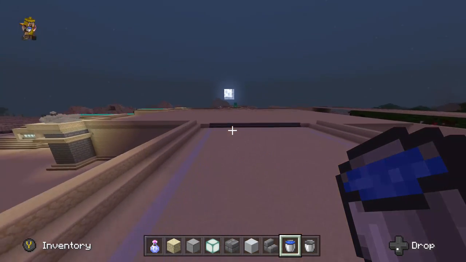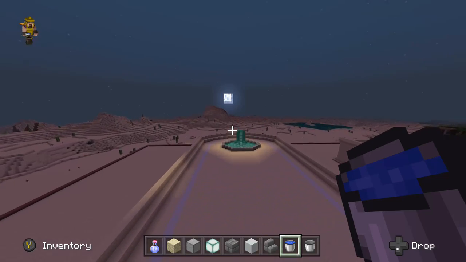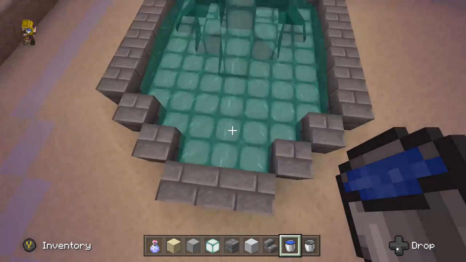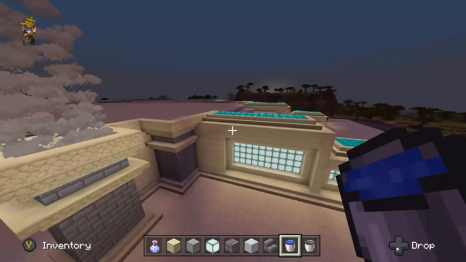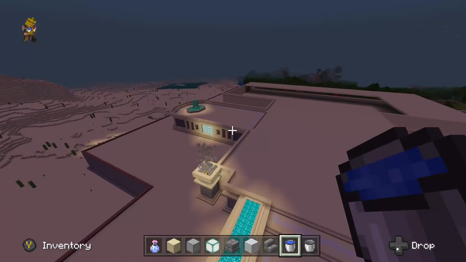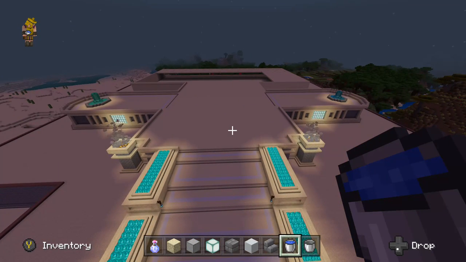All right, let's go over here and make sure I did that when it was four tall and in a cross pattern, right? Yeah, okay, cool. That'll work. So we got the two fountains there.